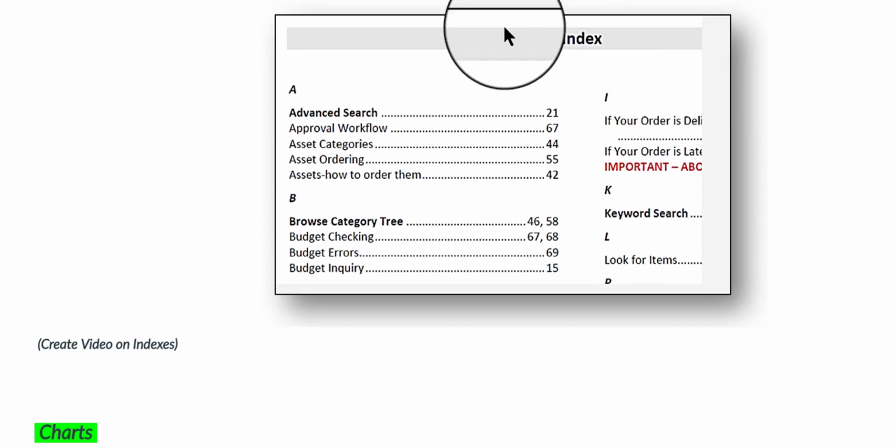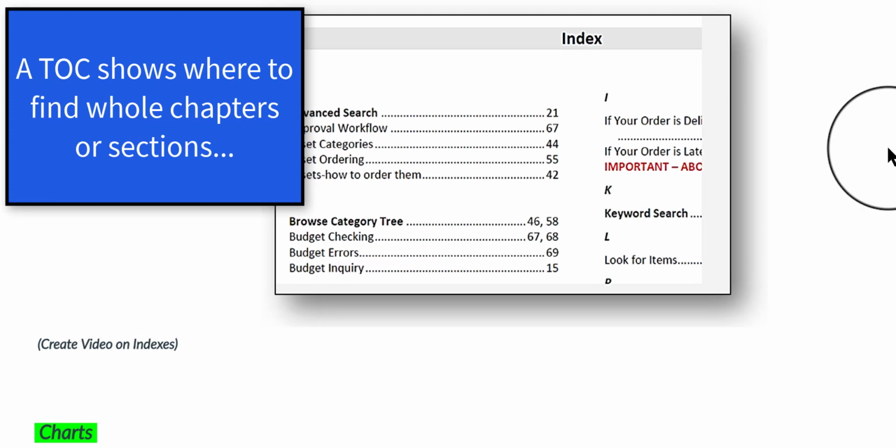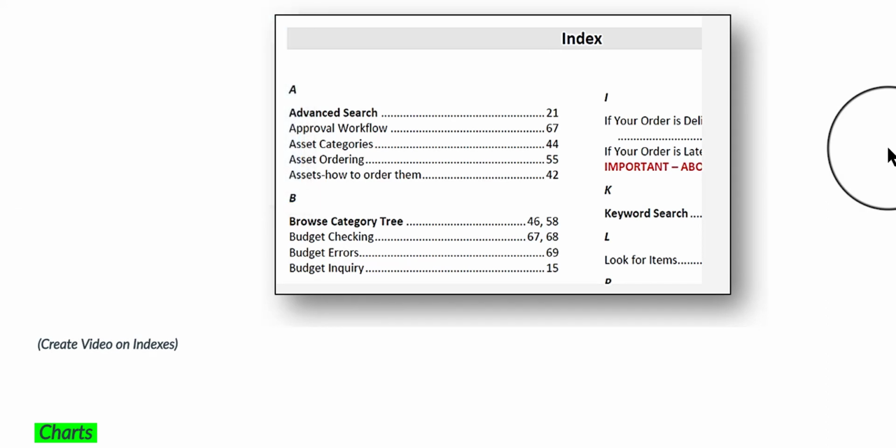This is a picture of an example of an index page that was automatically created. It's a lot like the table of contents, but please remember that the difference between a table of contents and an index page is that the table of contents is general. It lists where to find whole sections and chapters and that kind of thing throughout the book or report that you're working on.